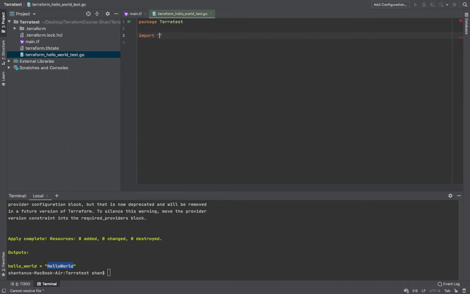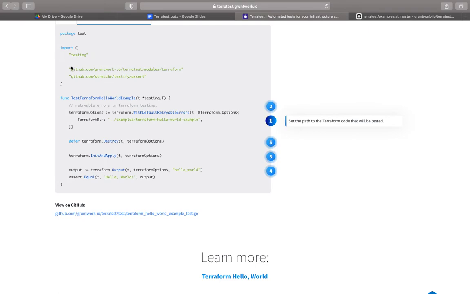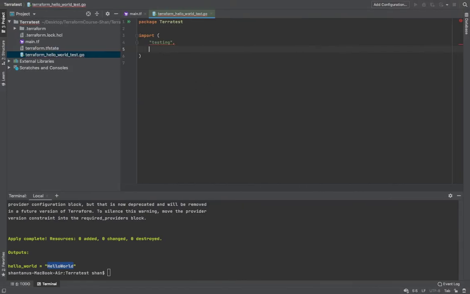And then we are going to import some packages. I'm going to start with the braces so that we have multiple packages. One of the packages is testing, and another package would be assert and the Terraform one. These are the packages we need to import so that we have all the supported libraries.